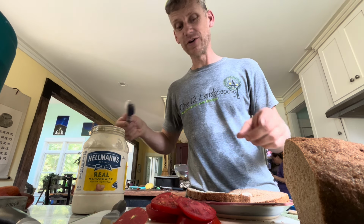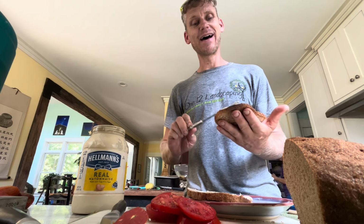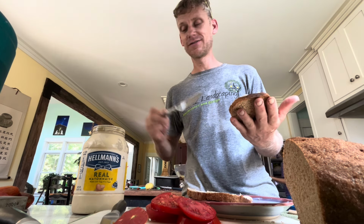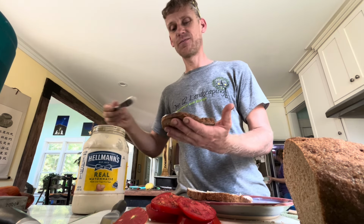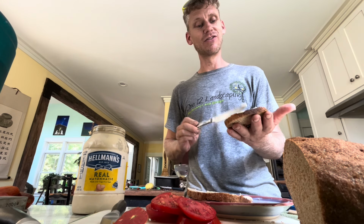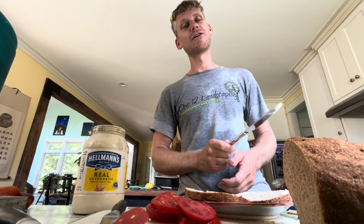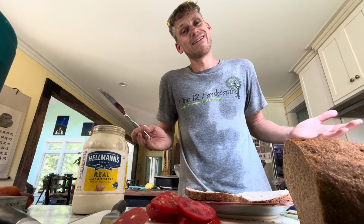I would just like to make it clear that if you can see the jar of mayonnaise, I do not agree with the choice, but my California family was brainwashed into thinking that Hellman's was much better than Duke's. So I have to take what I get.